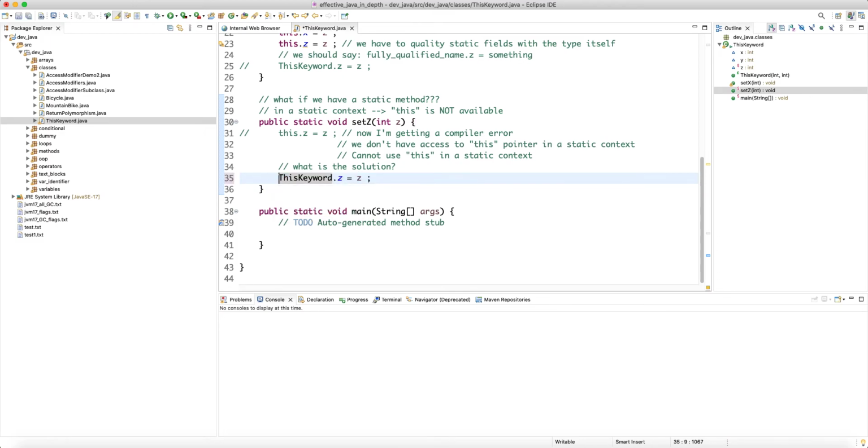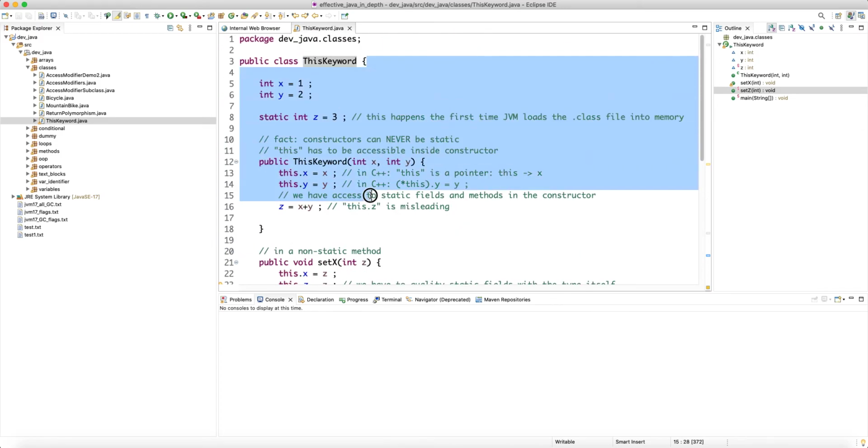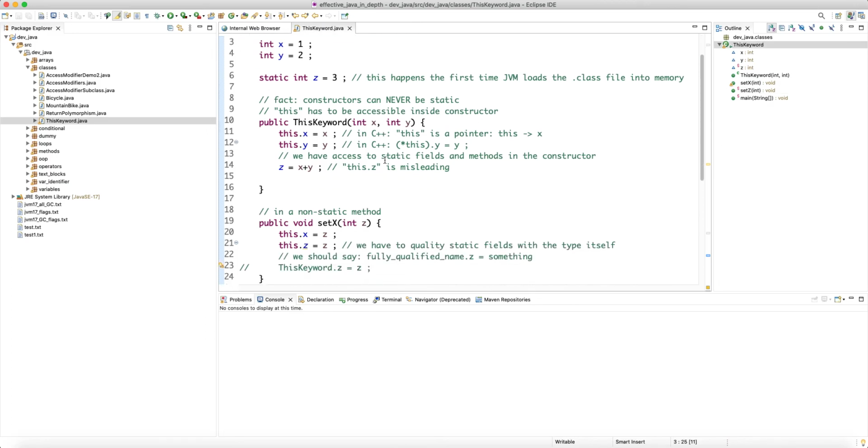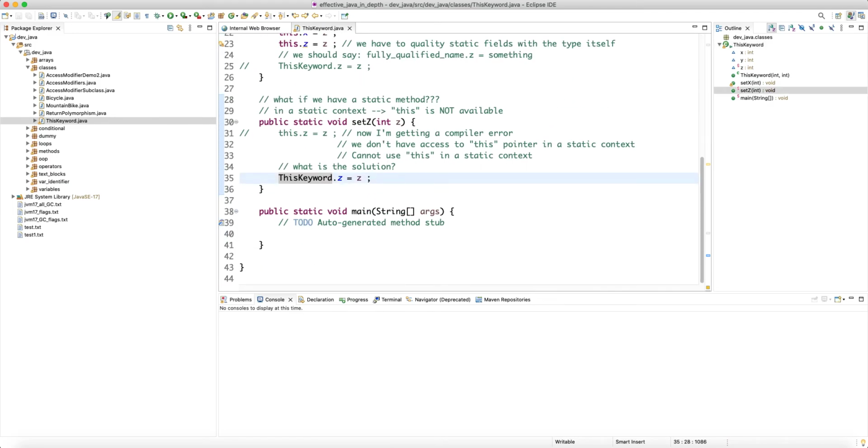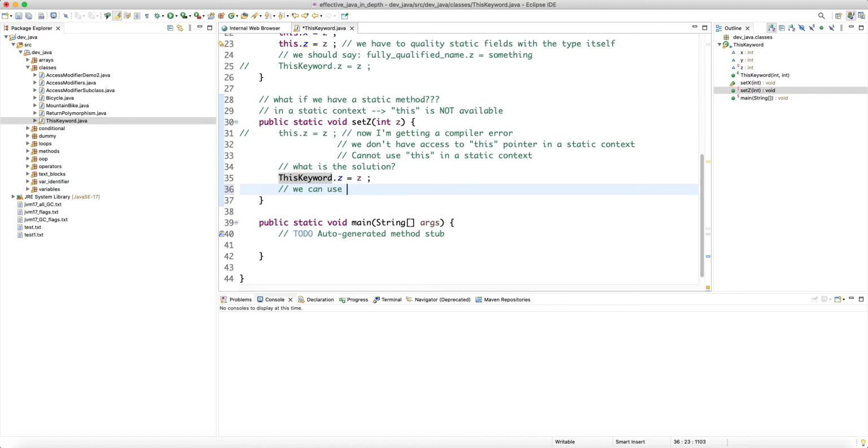We don't need to use a fully qualified name, because when we are already inside the class and we want to access the same class, we never do that, right? I mean, we can use a fully qualified name for the type, but it's not necessary.